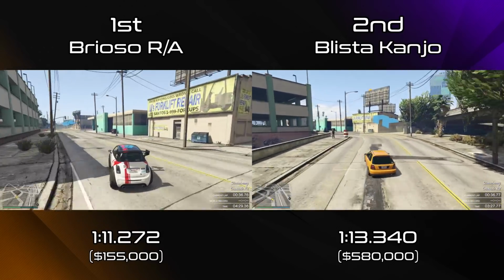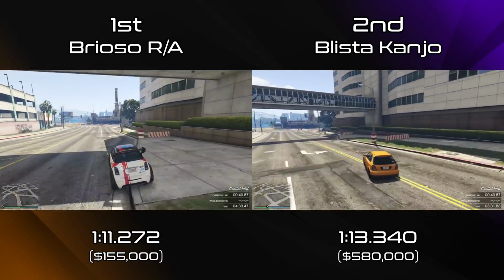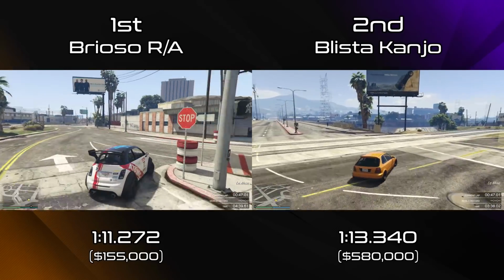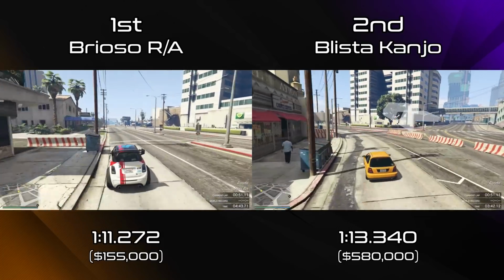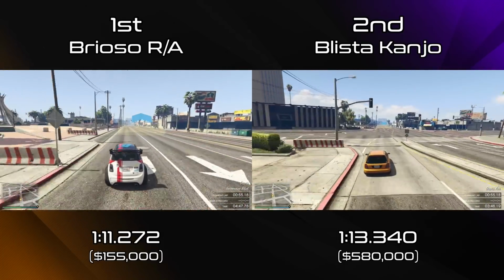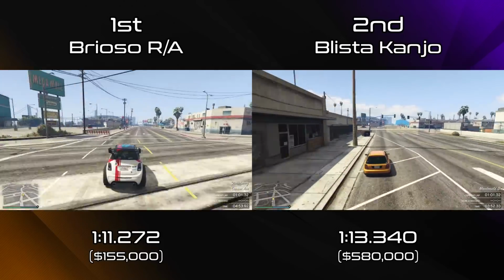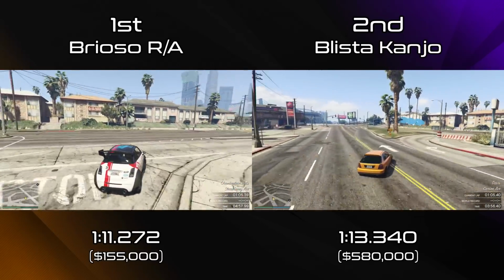Now I don't mind that a lower suspension will improve performance and improve cornering ability. It's more the problem is that the car drives so badly without it that you have basically no choice. Just to keep in mind as well that you don't necessarily need the very last suspension option for the Blista Kanjo with the maximum camber. The camber on the wheels doesn't seem to really add anything. It's more about how low the car is to the ground.